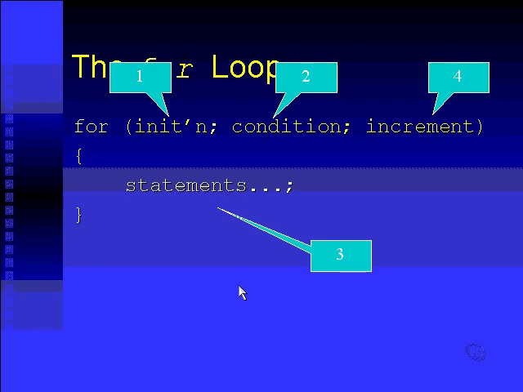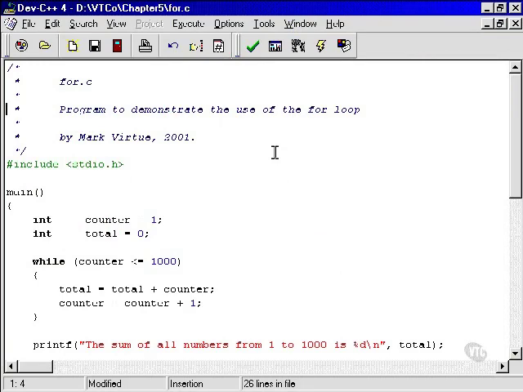Let's have a look at a concrete example of this so that you can get your head around it a little better. Okay, here's our second while program again, although this time I've saved it as for.c. Now what I'm going to do is rewrite this program such that it uses a for loop. And this is how I do it. Remember that we always need an initialization. I'll put the word for here. Now we need an initialization right about there, followed by a semicolon, followed by the condition, followed by a semicolon, followed by an increment. Okay.